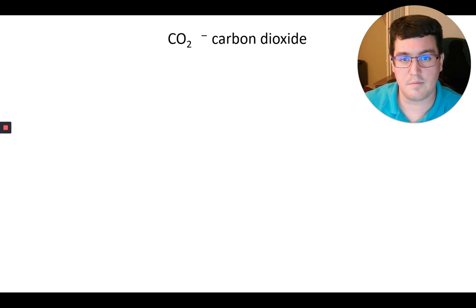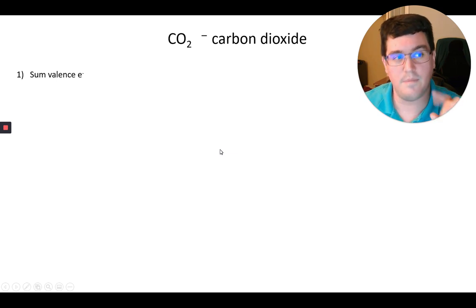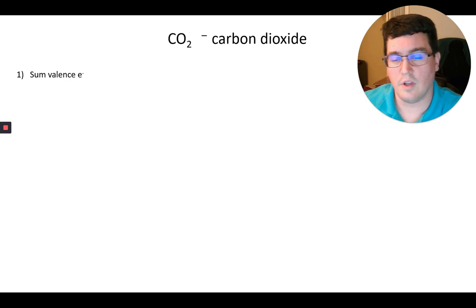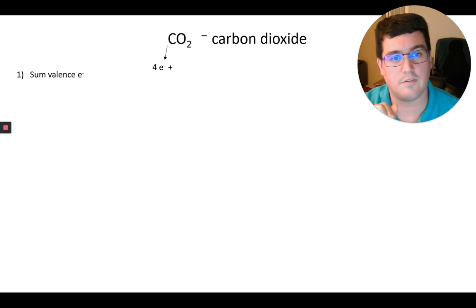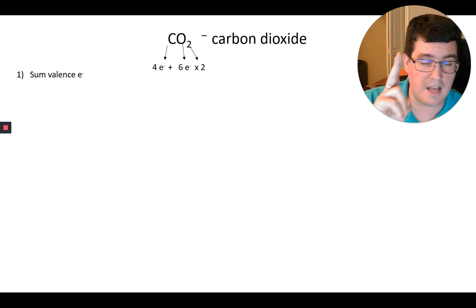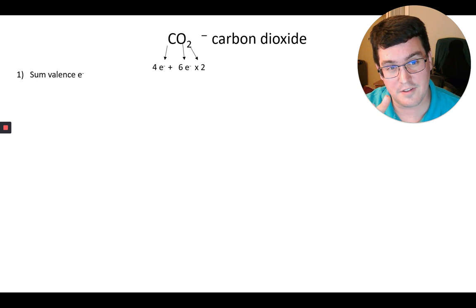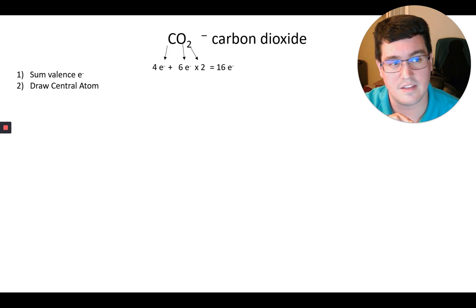So anytime we're going to draw a molecule, this is also going to be a great reminder of these first 4 steps. Remember, the first thing that we need to do with that molecule is we have got to sum the valence electrons. That's right, we've got to count up all of the valence electrons that are in it. So we look up carbon on the periodic table, we see it is in group 14, therefore it has 4 valence electrons. And we look up oxygen, we see oxygen's in group 16, therefore it has 6 valence electrons. And we remember that there are 2 oxygens. Then we have to remember PEMDAS, please excuse my dear Aunt Sally. We multiply those 2 numbers before we add any numbers, and we get that there are 16 electrons in here.